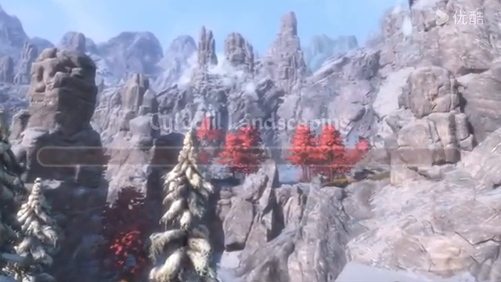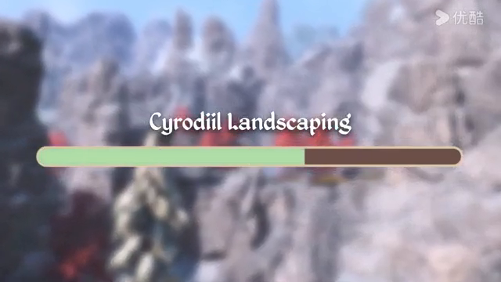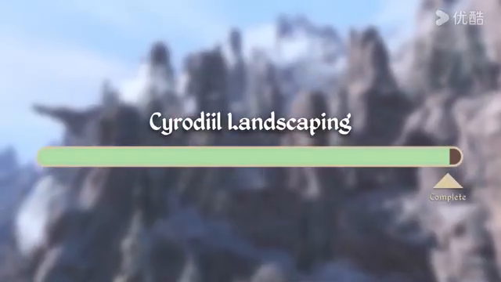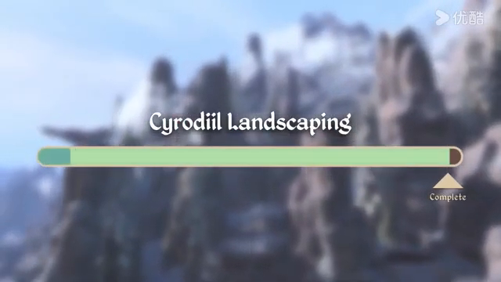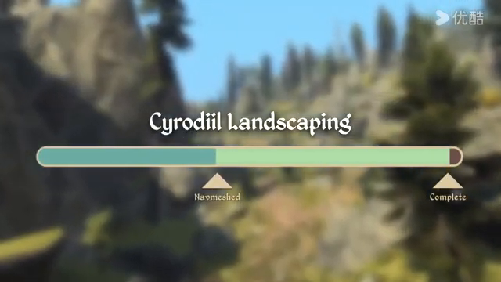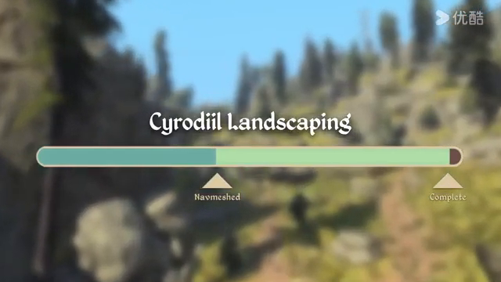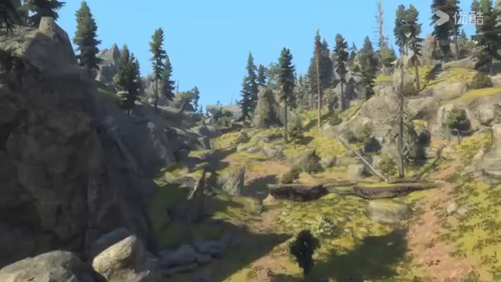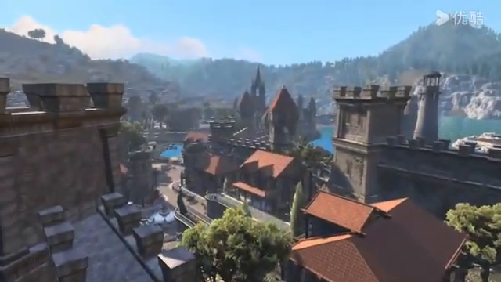In total, there are 4,926 cells in Cyrodiil, with 4,603, or 93%, complete. Of these cells, 2,198, or 44% of the world space, is nav-meshed, meaning that NPCs and quests will not function as intended outside of those regions. The nav-mesh team is always looking for new recruits to help move things along.